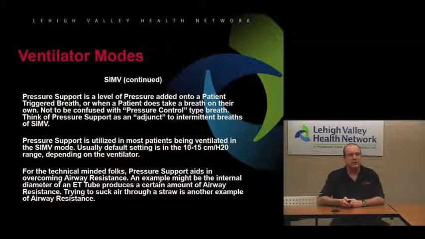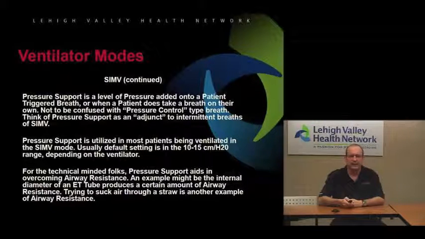And for the SIMV, the same goes for the pressure control. If they're in a pressure control breath type during SIMV mode of ventilation, then it's going to go up just to that level of pressure that you have set. Now, pressure support, as I mentioned, is almost always used for the patients being ventilated in the SIMV mode.